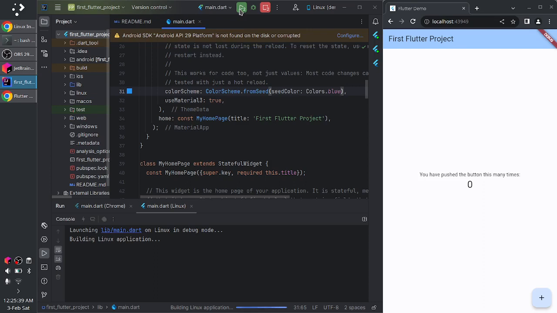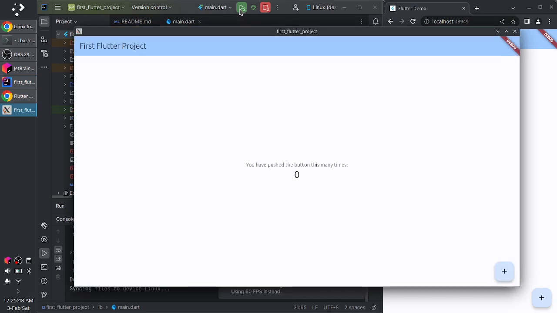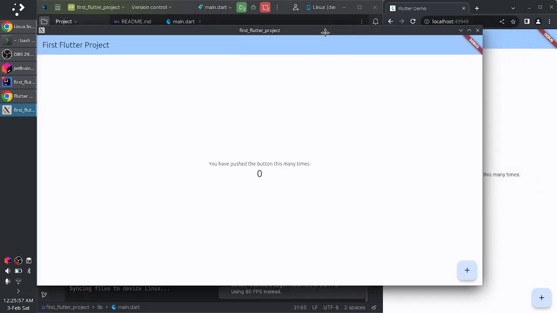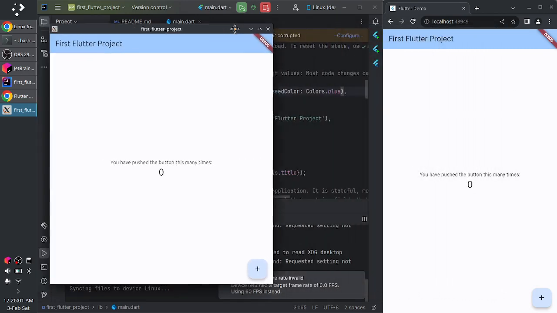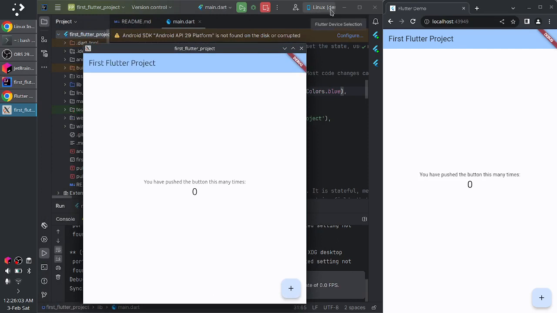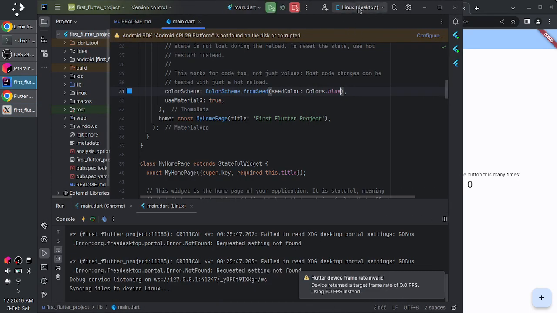Let us see together whether it runs or not. Okay. So as I said in the beginning in this video that Flutter supports 6 platforms: Android phones, iOS phones, Windows desktop, Linux desktop, Mac OS desktop, and a web browser. Out of the 6 we have seen the web browser, and this is the second platform. What platform is it? Sorry, it is Linux desktop.